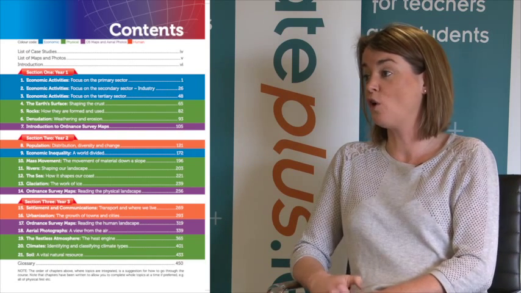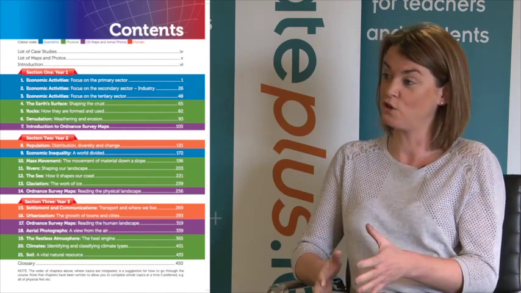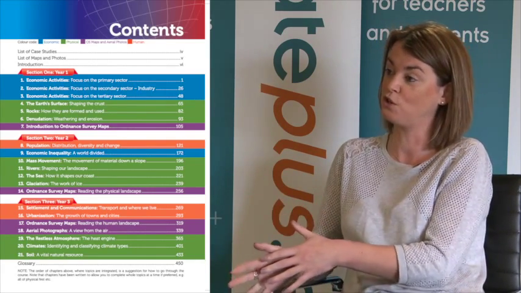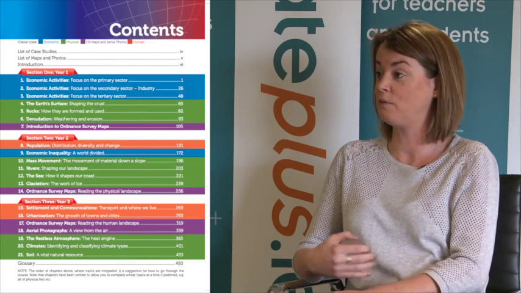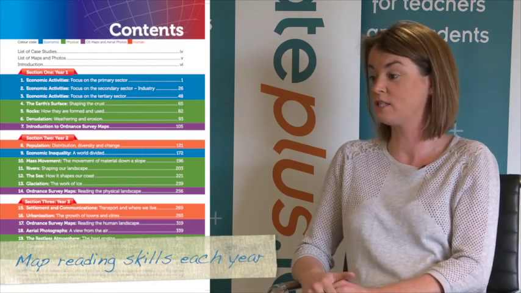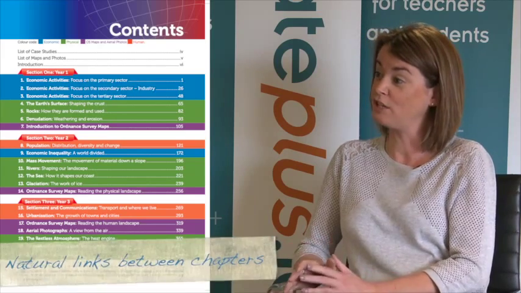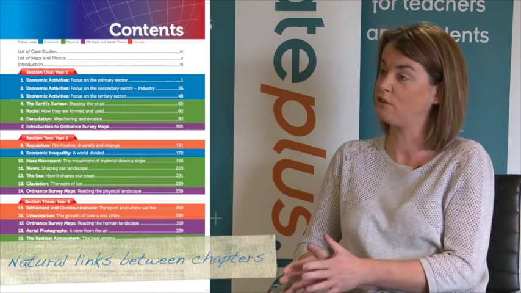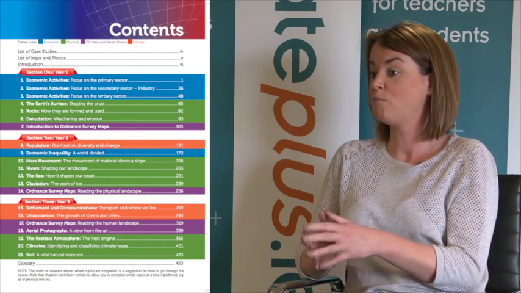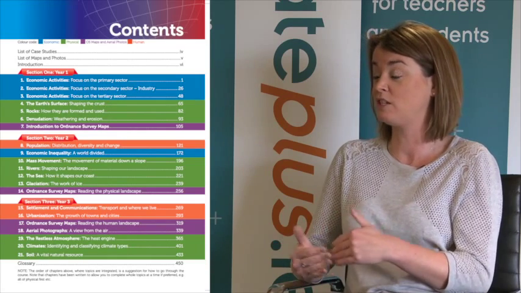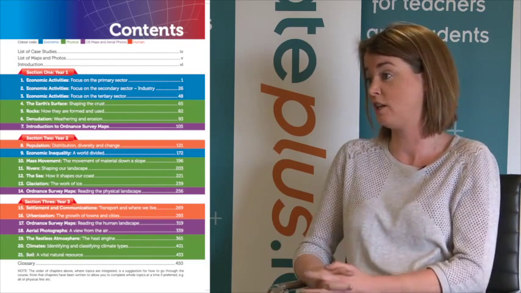How is the book written and themed? The book is written so that all aspects of the course are covered in each of the 3 years. So rather than dealing with physical geography first and then economic geography and then social geography, there's a little bit of each in each year, as well as the geographical skills. We wanted to make sure that students were getting a taste for map reading skills in each year of the course. We also looked at where there was natural links between chapters. We tried to put those close together. For example, economic inequality and population studies go close together. But at the same time, it's written in such a way that it's very easy for a teacher to teach it in any order they'd like.